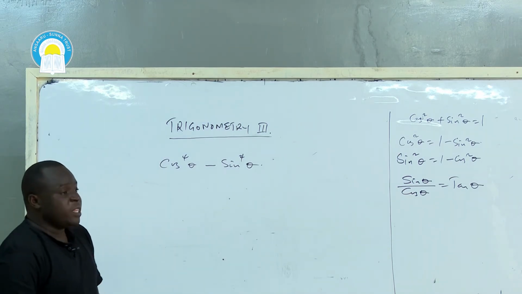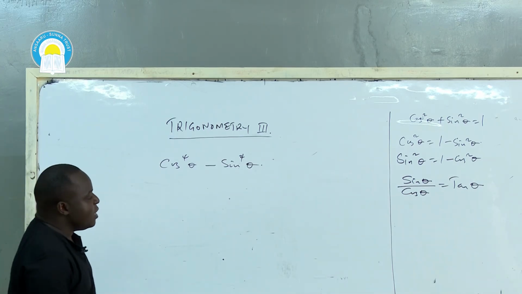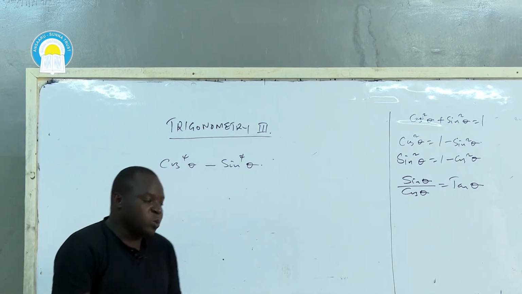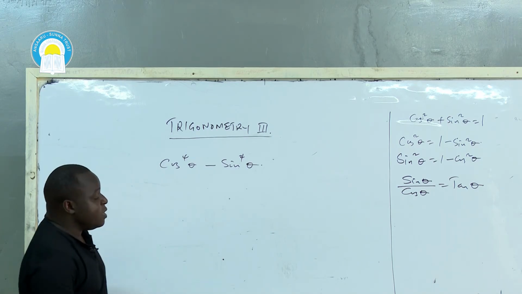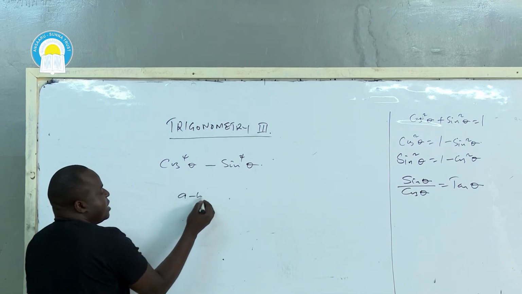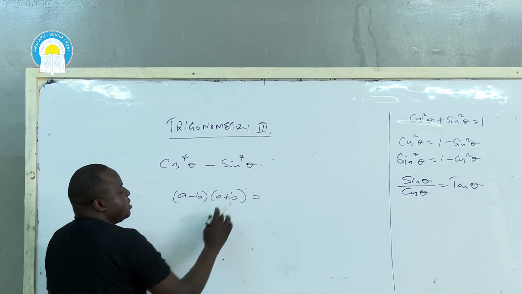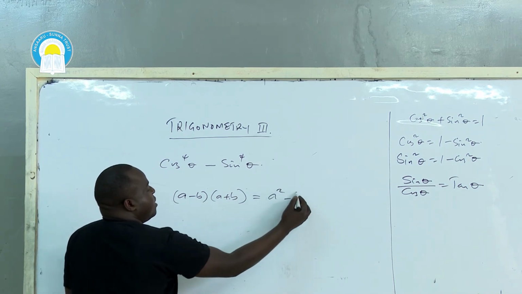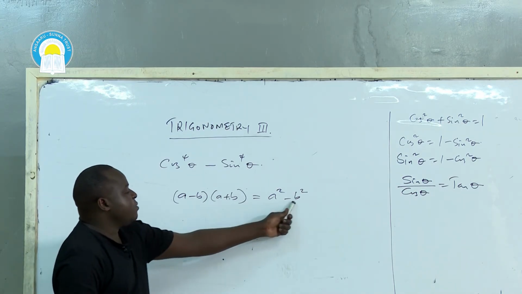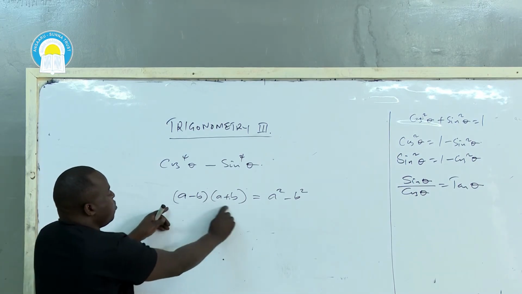So if you have to simplify this, there are some questions that will require you to always remember the concept of difference of two squares. That's trigonometric identities form 2. There were 3, and difference of two squares was one of them. A statement like a minus b, then a plus b, expanded should give you a squared minus b squared. So in difference of two squares, for most questions you'll have this form, whereby you are required to factorize and get the factorized form, which is this.